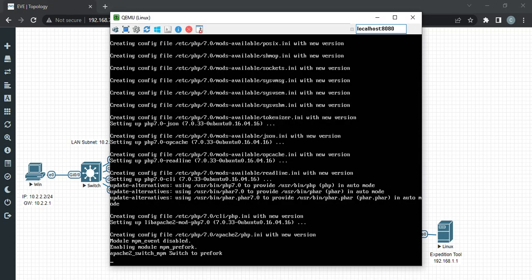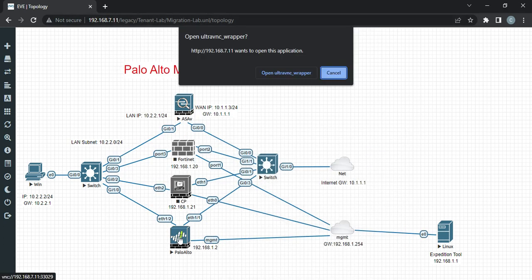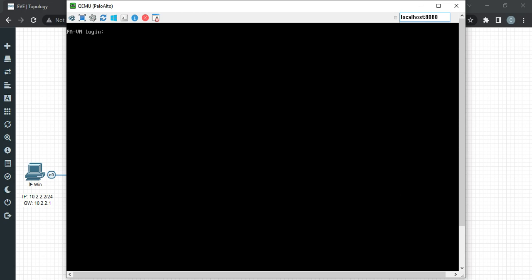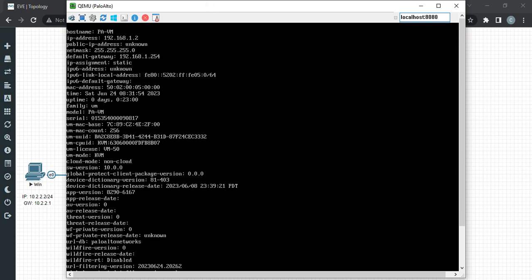Now, this machine will take time to get up, so let's not waste our time and just get inside the Palo Alto. Okay, show system info will give us the details, right, about the interfaces. So already the IP address is configured, right? Net mask is correct, default gateway is correct. Okay, so we can just do one thing.